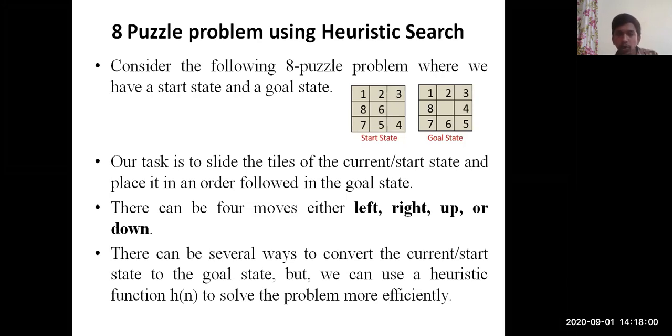Here in the image, the goal state is given in this manner, starting from 1 to the right, again down, left, and again top. The goal state can vary every time. Even as part of a problem solving questionnaire, or a university examination, the goal state and the start state will be given to you, and you will be asked to follow an approach. It can be a heuristic technique directly, or they may specify that it should be a greedy approach, or they may specify it should be a breadth first search approach.